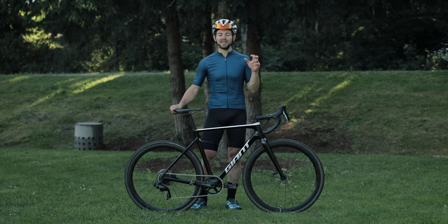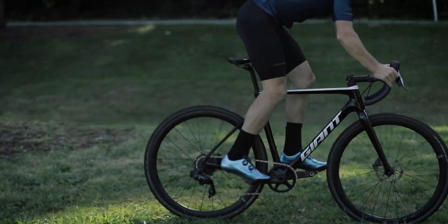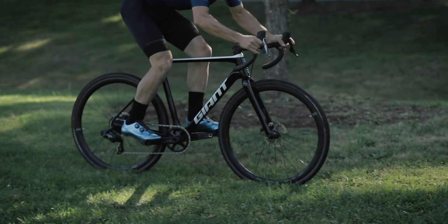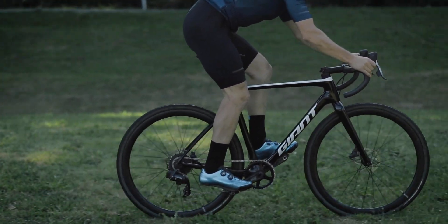I find it really helpful to break it into those two motions. As you get more comfortable, you can combine them and start making that sort of fluid front wheel flick over to the rear. When you're combining those motions, it's a nice smooth pull up and then almost a flick of the back wheel.